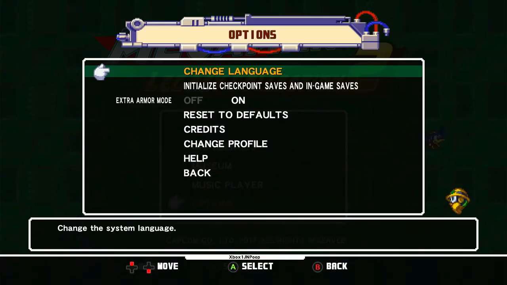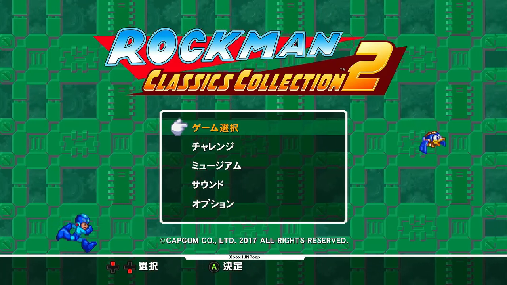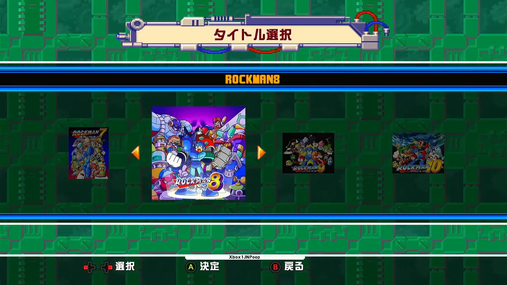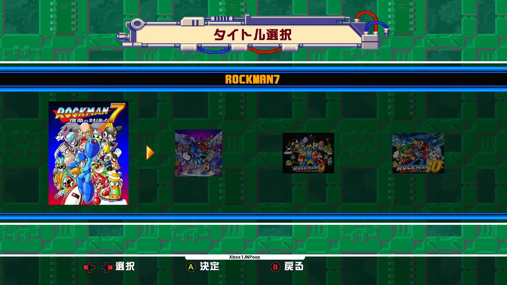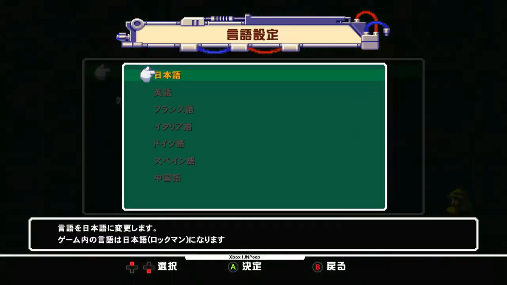Yeah, and if you're wondering how you change the language on this, you have to change the complete language to Japanese. So yeah, you can see Rockman Classics Collection. And then you get the Japanese versions of the games. Especially Mega Man 8. But this does not mean you get the Japanese songs though. The only way you can get them is set the console language to Japanese, and then the game language, Japanese.